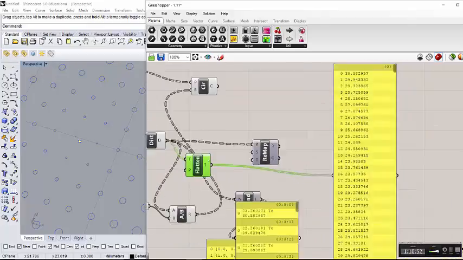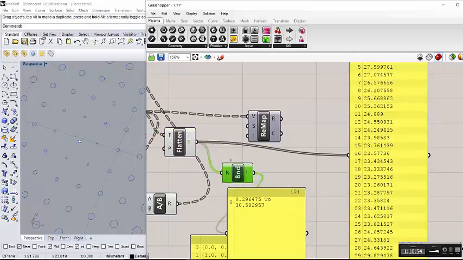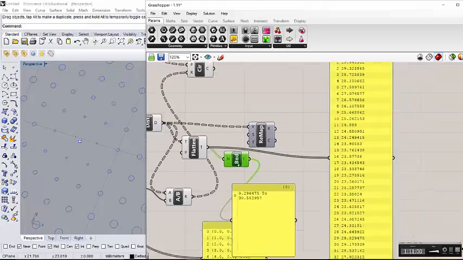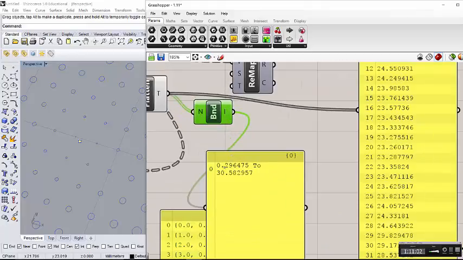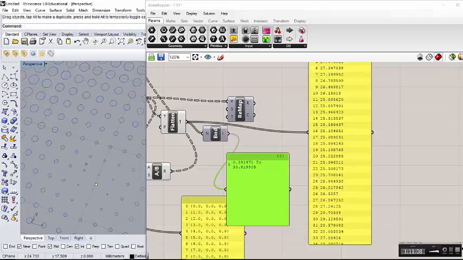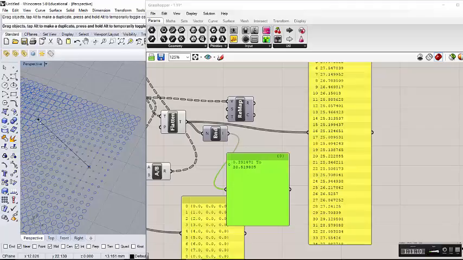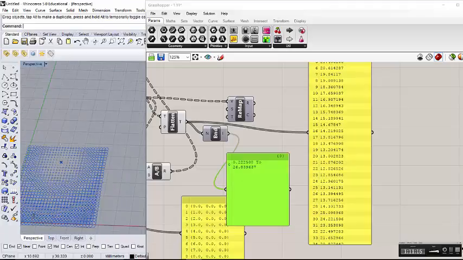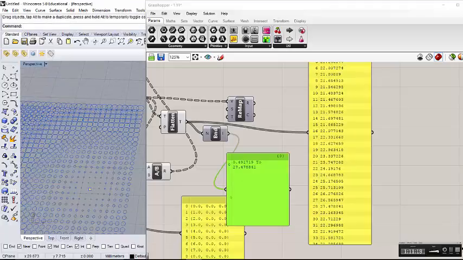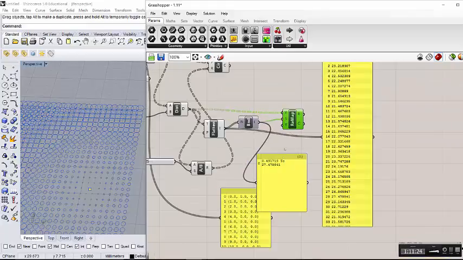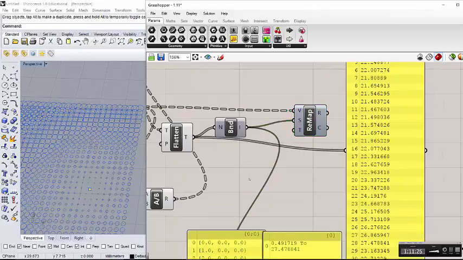So now that I flattened these numbers, instead of getting 10 domains or 20 domains or whatever, I only have one domain, which is always going to give me the smallest and the largest. And what's cool is if I modify the position of this point, the domain changes on the fly. And that's really cool. All right, so now I have my source domain. And my target domain is going to be my minimum and my maximum values.